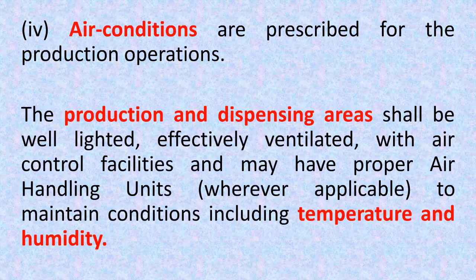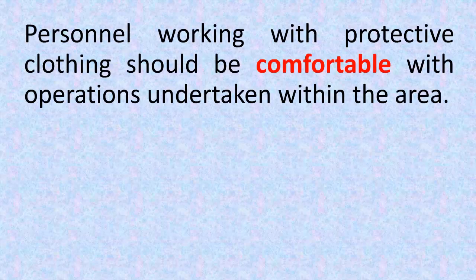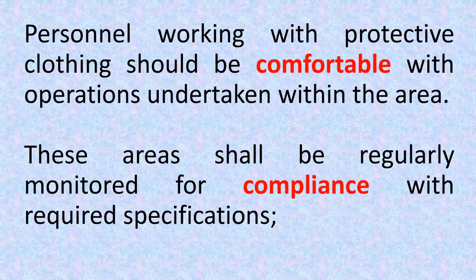The production and dispensing areas shall be well lighted, effectively ventilated, with air control facilities and may have proper air handling units, wherever applicable, to maintain conditions including temperature and humidity. Personnel working with protective clothing should be comfortable with operations undertaken within the area. These areas shall be regularly monitored for compliance with required specifications.